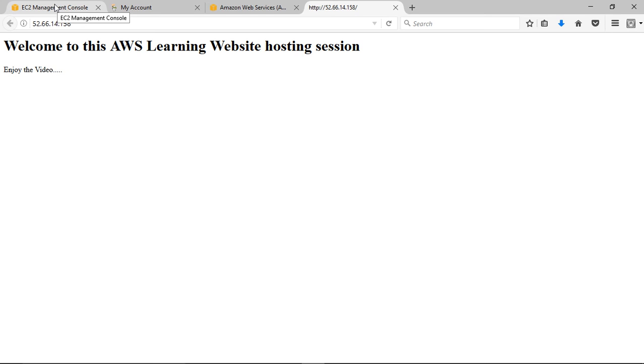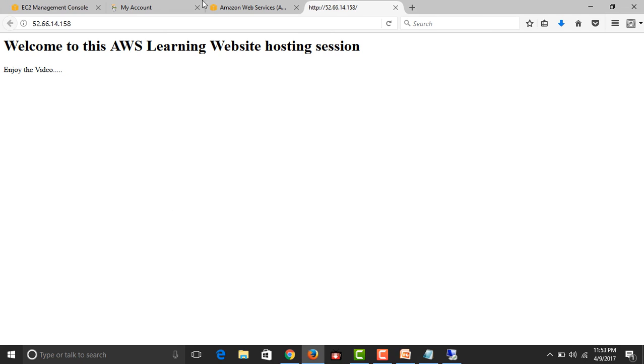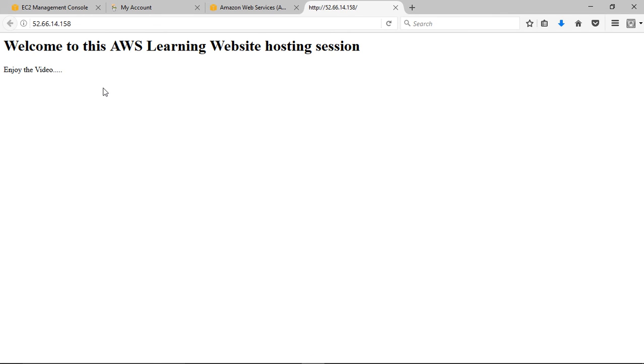If you want to access it via IP address only, then the work is finished and your website is hosted. You can give this IP address to anybody and they can access your website. Okay, so do you want to map it with your domain? You have purchased one domain and you want to map it.